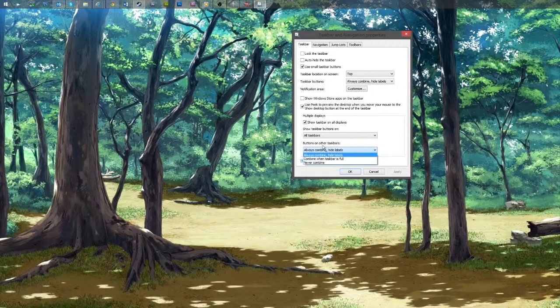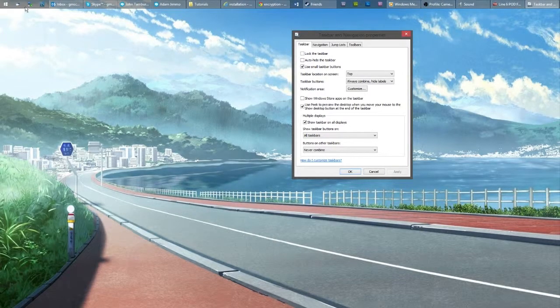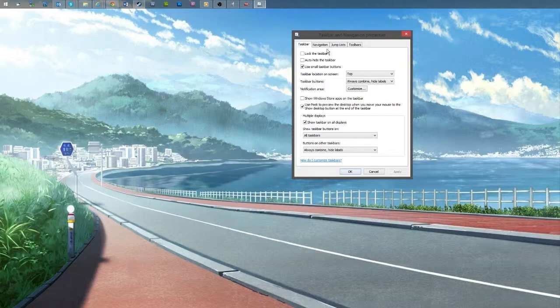Another fun functionality that you can do is, if you don't like the little icons that always show up, you can make sure it always shows the layers. So never combine. Click apply, boom, you have all your windows back. This is something you would have had back in XP or 2000, the full text and the icons. Another step is you can combine same things. As you notice, I don't have a lot of same things open, so you can't really see the difference in this screen. So I'm going to go back to combined icons. This is what the default setup is in Windows 8.